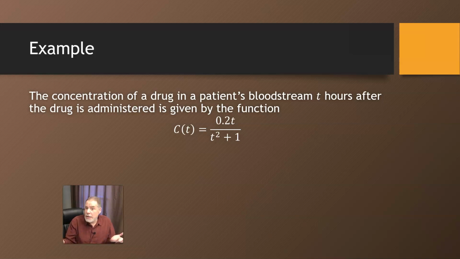Now, I have no idea how close this comes to what would actually happen in the real world. And in any case, any mathematical formula or model like this is only an approximation at best to what happens in the real world. But pretend for the sake of this example that that's what happens. The point of this example is not the science, but the mathematics behind what's going on with this formula.